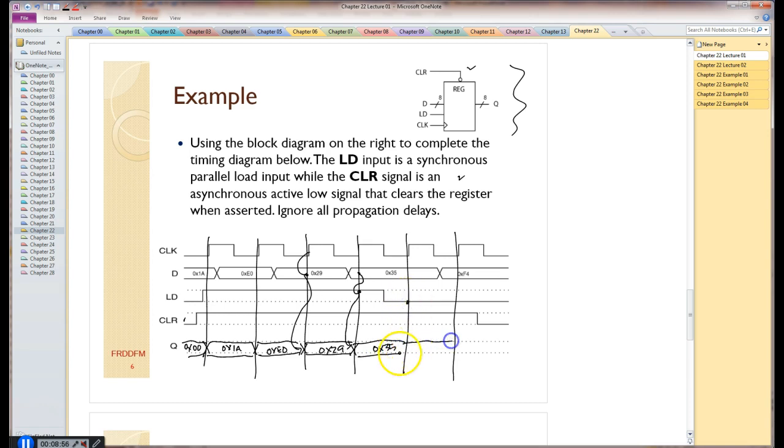Okay, next clock edge, load's turned off, and so it doesn't change. Next clock edge is still turned off, the data still doesn't change, but what happens at this point, the asynchronous clear is asserted, and so at this point the output's going to be cleared. One thing to notice here is when this clear unasserts at this point, the data stored in the flip-flop, which is all zeros because it was cleared, doesn't change. So the fact that the clear unasserts doesn't change the data that's being stored in the register.